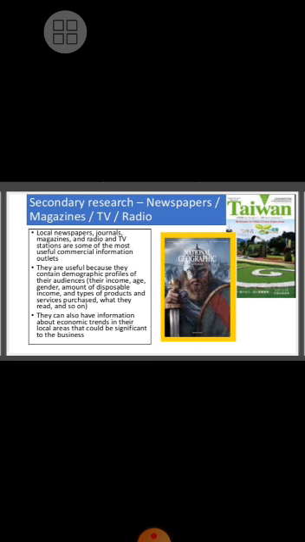Another way could be newspapers, magazines, TV, or television or radio. So, all these are also sources of information. Just like if we want to know what percentage of women and men are in Pakistan, because we are going to make shoes for them, or how many of them are old age, how many are teenagers and how many are below 5. For this data, definitely we cannot do primary research. So we need to check the data from the government. So we can get that data from any magazine, any newspaper, from the internet.